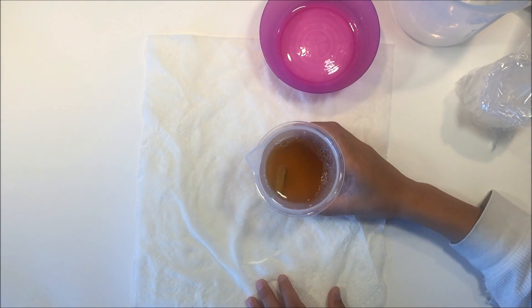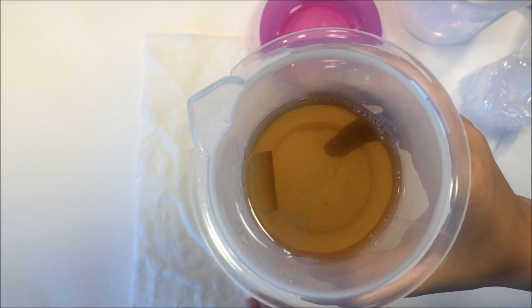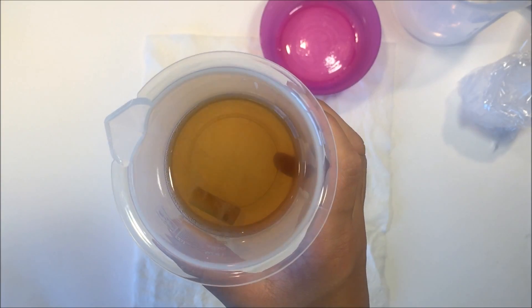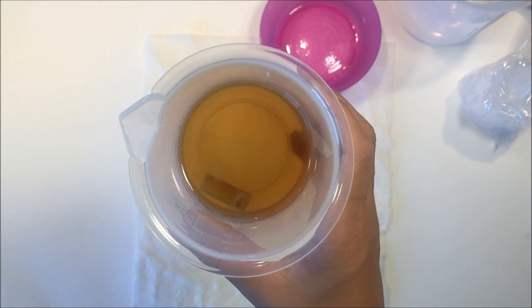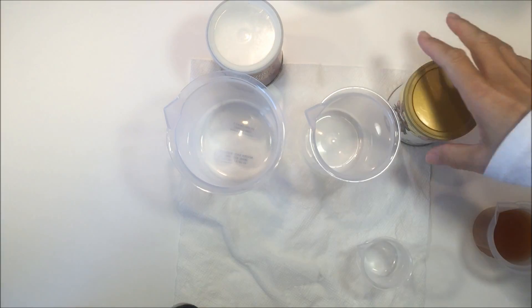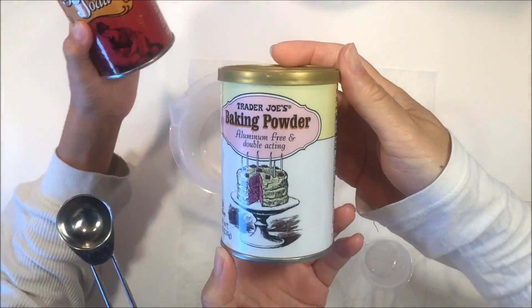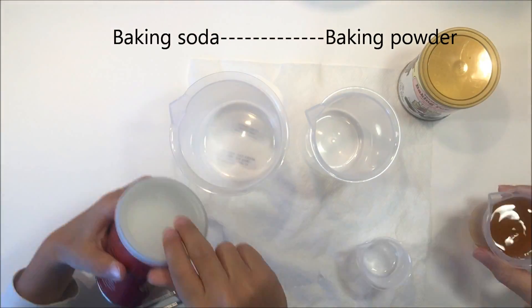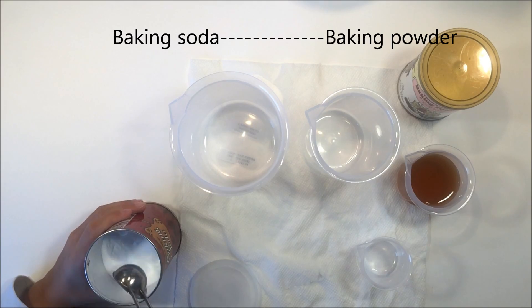But we're going to try this anyway. So this is our experiment. We've added the chalk to it and though it bubbles, I think it just bubbles because there are little air pockets in there and possibly because there is some calcium, so it might be reacting with the vinegar which is an acid.